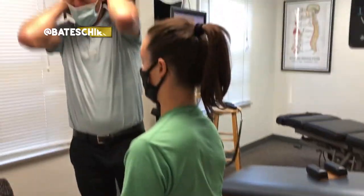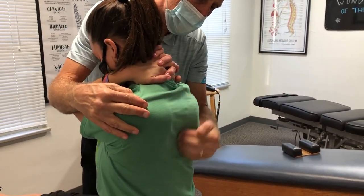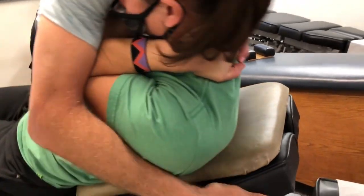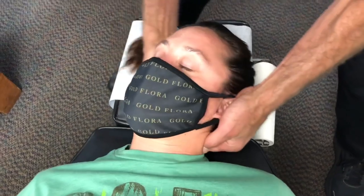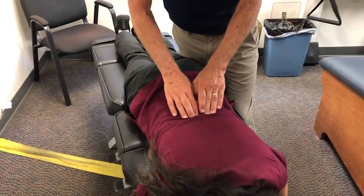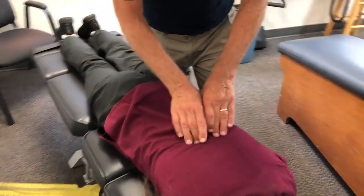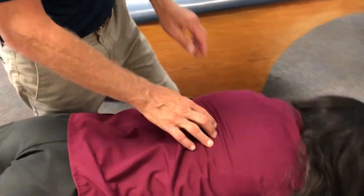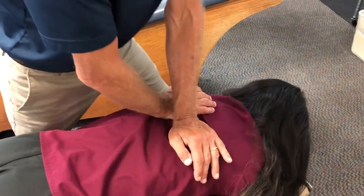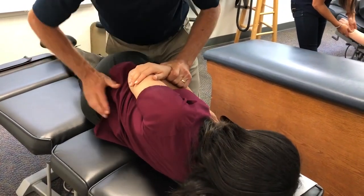So we're going to go like this. So we're going to adjust her, but since it's this huge curve this way, I'm going to straighten out the curve, so come over this way. Yeah. Nice. Okay, start to feel this right here. Right there. Excellent.